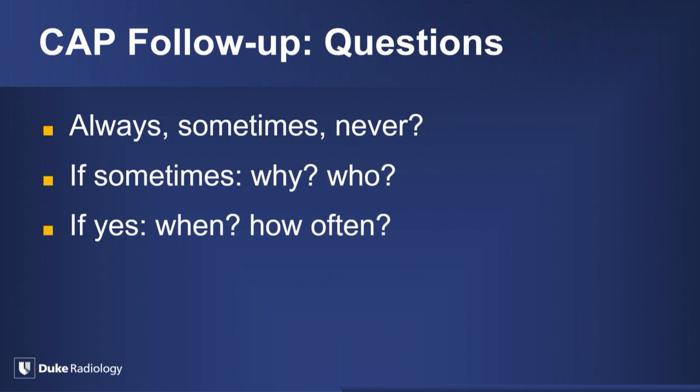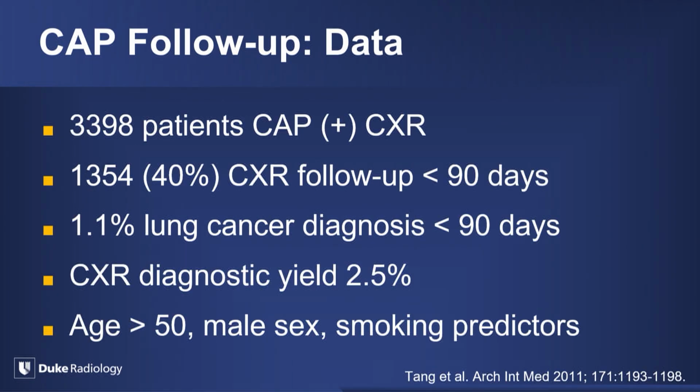So this raises the question of follow-up, and this is actually one that's difficult to answer scientifically because the data really is very limited. Questions that we might ask is, do we always follow up a pneumonia or what we think is a pneumonia? Do we sometimes never? There are those that never recommend follow-up. If it's sometimes, when, which patients do you recommend follow-up on? And if you do recommend follow-up, how soon, how often? And that is often a point of variability.